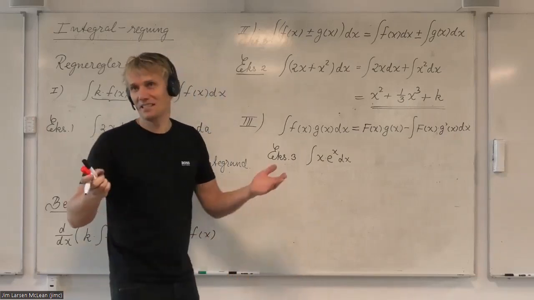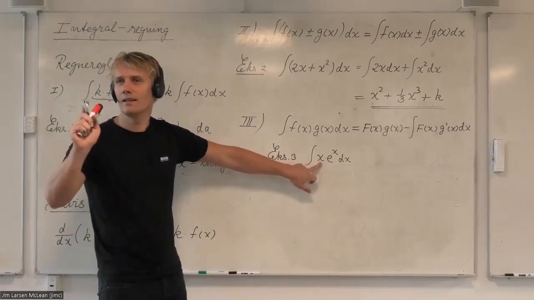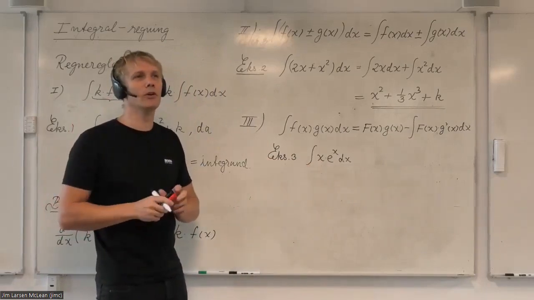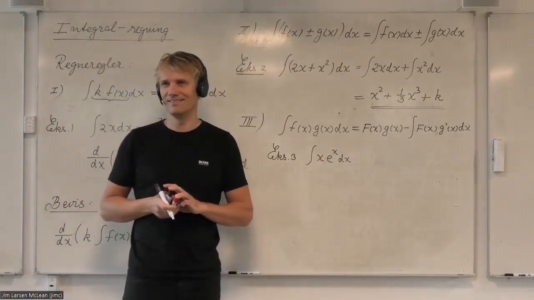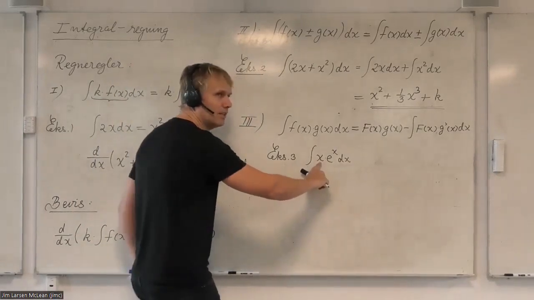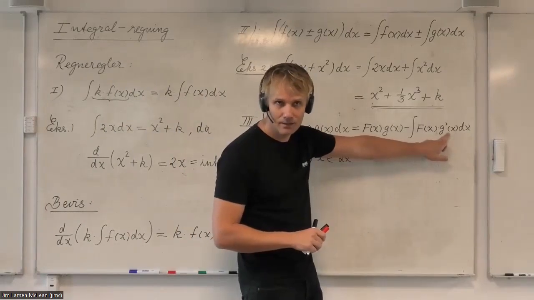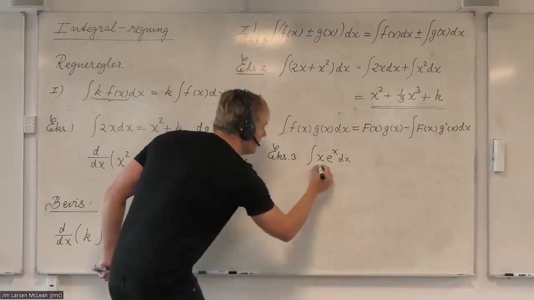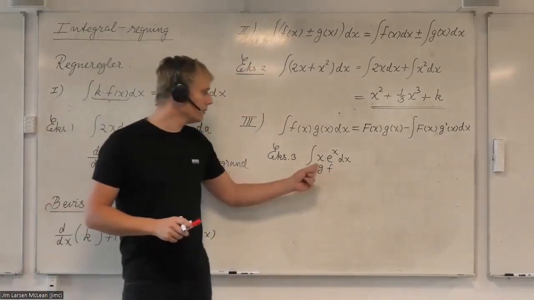So it must be x, right? If you differentiate x, you get 1. And 1 is much simpler than x. Why? Because it's much easier to integrate. And therefore, because it's that one which becomes pretty when differentiated, and because in the rule it's the name g that's differentiated, you can see that this one I should call g, and this one I should call f. And I have to decide on that naming before I start using the rule, you see.